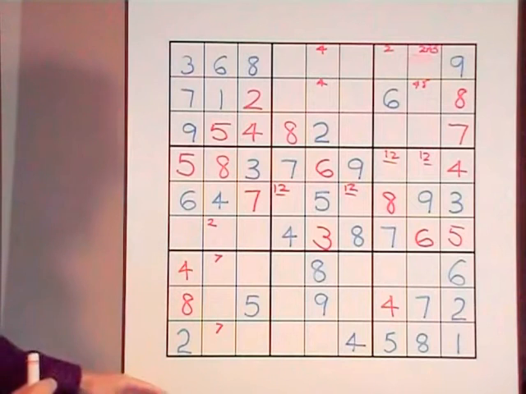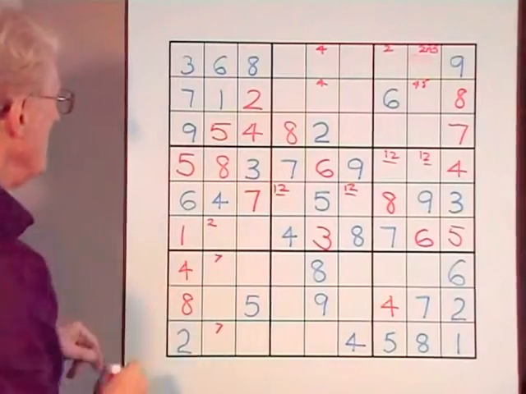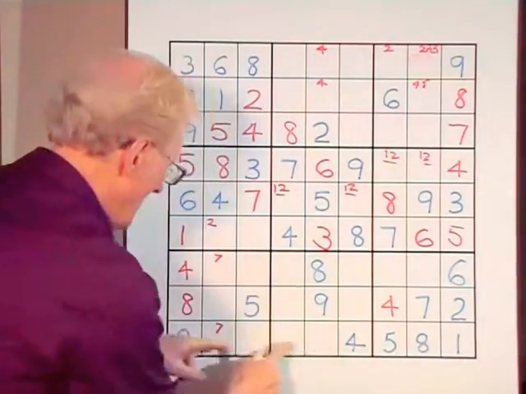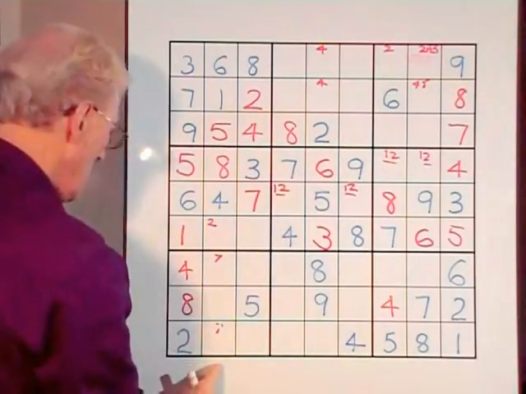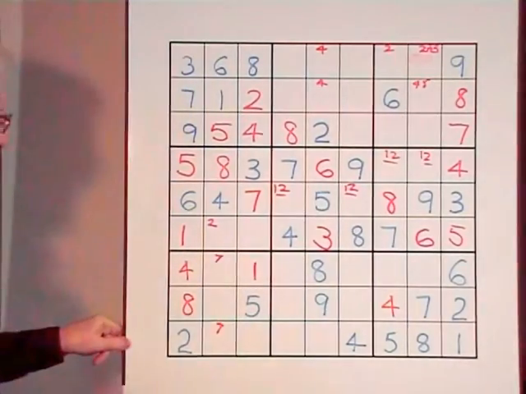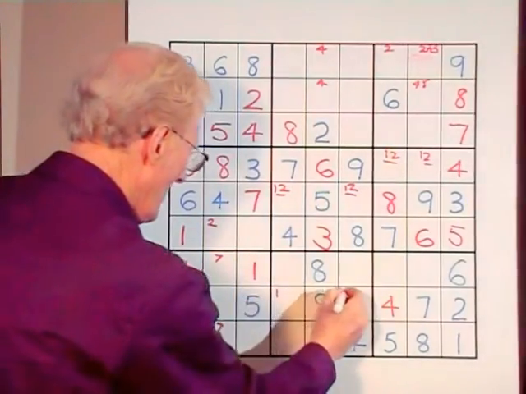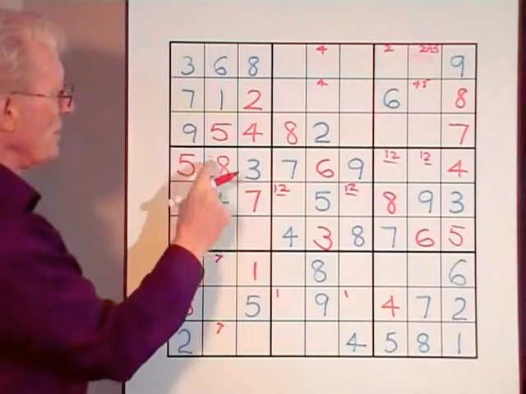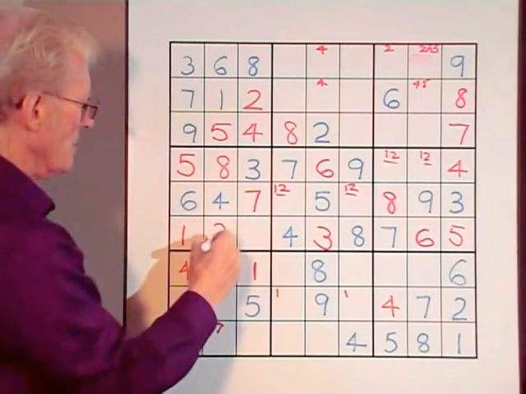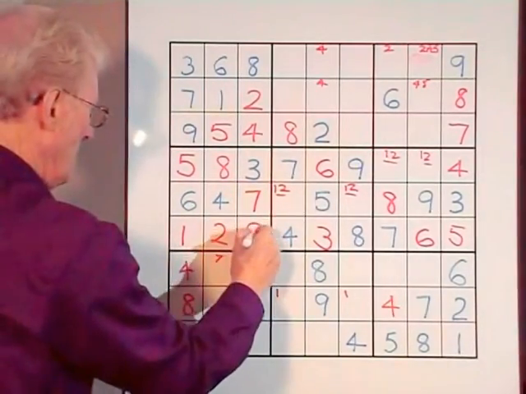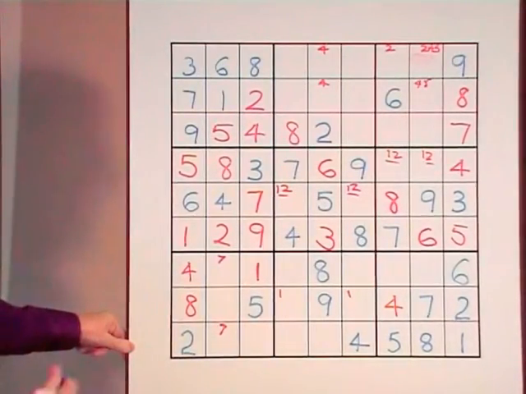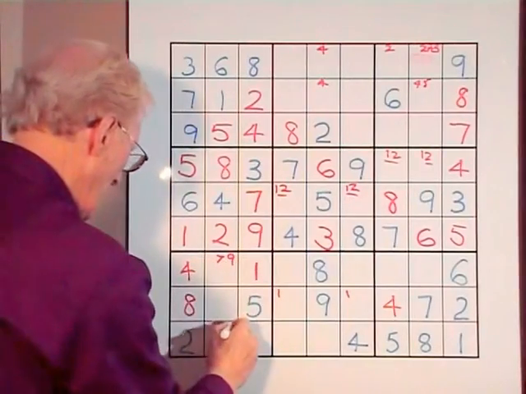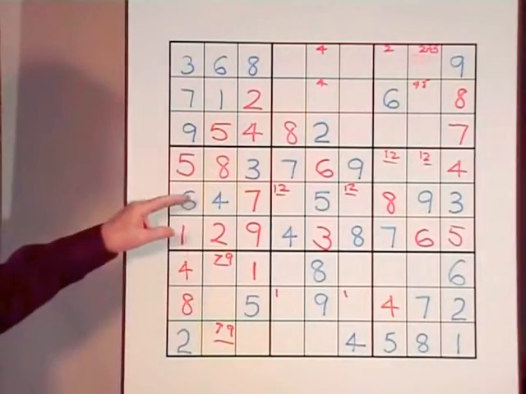Now look at the ramifications. Center left — it has to be one of these two in this block, and it cannot be this one because we've got a one over there using the cross system. Cross here, cross down in here — so this becomes a one there. What's the ramification of that? One there and a one there. When I put that eight in, I forgot to show you that we had two twos in here — that means this has to become a two. Now that we have a two there, there's only one left — it has to be a nine. The nine has to be down in here. This nine means there's a matching pair — a seven, nine in here — this is what we call a matching pair plus one. I'll talk more about that in our next tutorial.